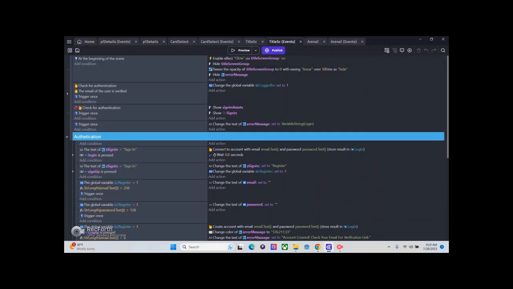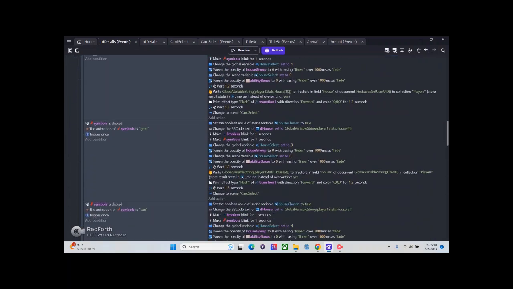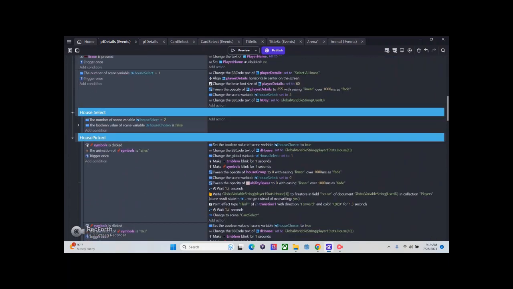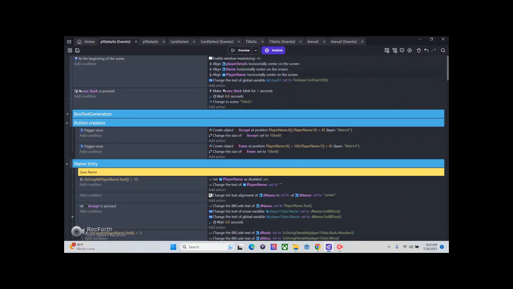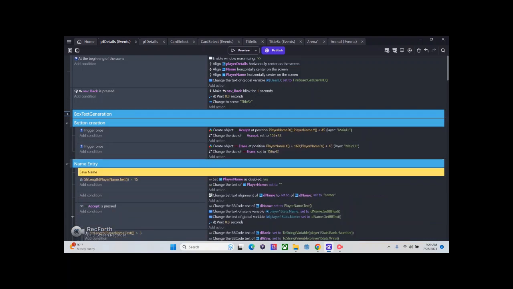Just setting up each scene for different things has had me taking a couple of deep breaths. This particular game started out very simple, a card clicker game. After I got the clicking right, I started thinking of other things. So it depends on the scope of the game you want to create. Things can get a bit long. For example, look at this. Look at everything in all of this.